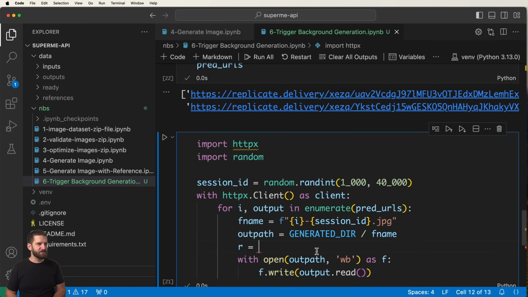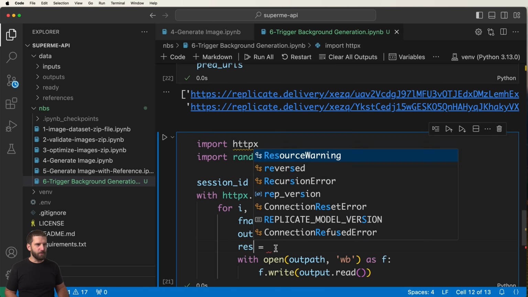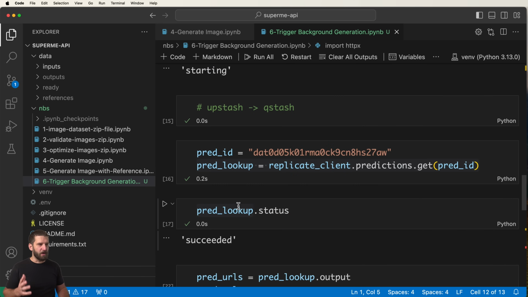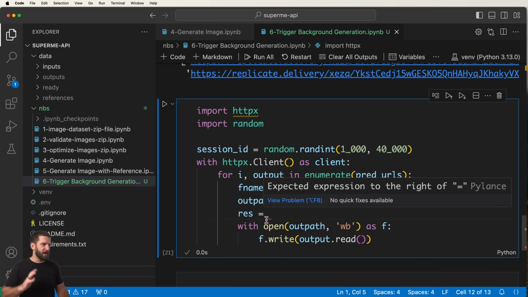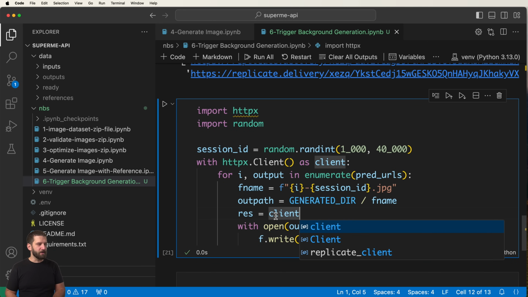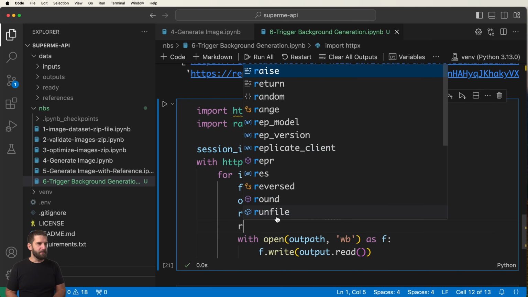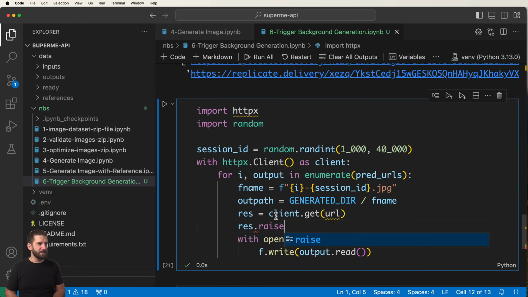But what I want is to do a request, which we can call res, as in response. I don't want to accidentally put response up here. I'm trying to name these variables how I would actually use them. So I'm going to do client.get of that URL. Then I'm going to do res.raise_for_status, which means that it's going to error out based off of the prediction URLs.